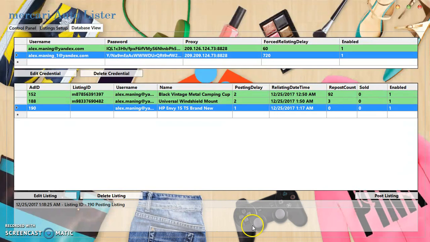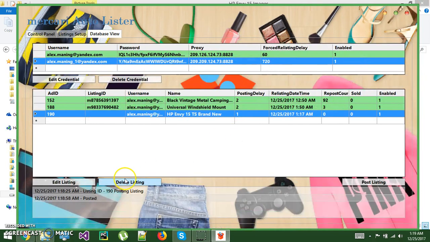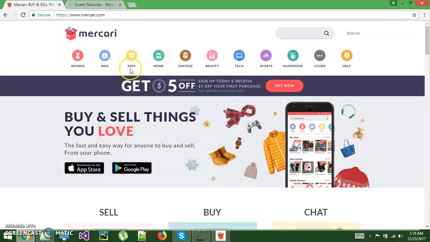You see all the status messages over there. So it's telling you that the listing ID got posted. Now it will take maybe a few seconds for it to load on the website.